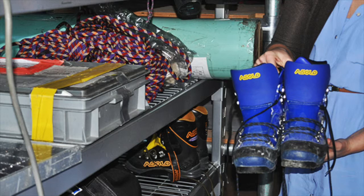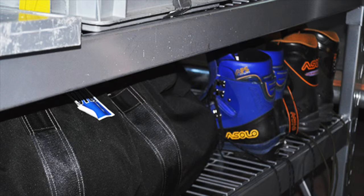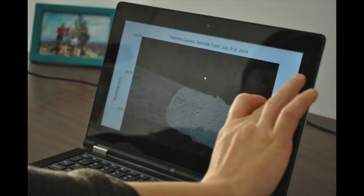Because ice melange is found in a very remote setting, it's actually a pretty dangerous one. When these icebergs break off and capsize into the ocean, they let off a lot of energy. Sometimes they create waves that can be up to 20 meters in height. So it's a pretty dangerous environment. What I propose to do is study it in a laboratory setting.